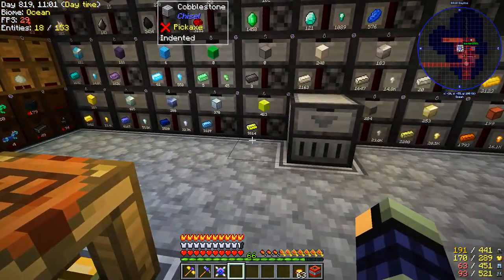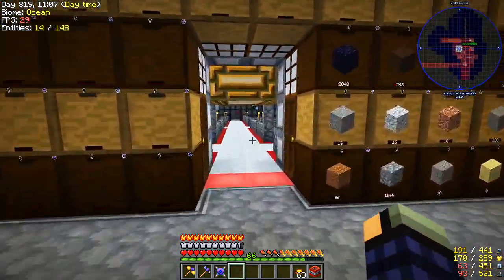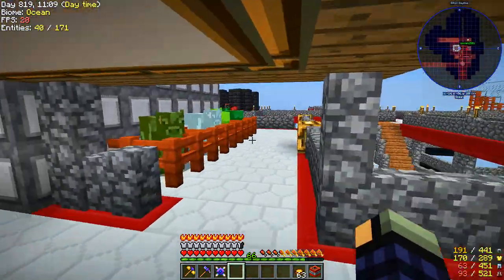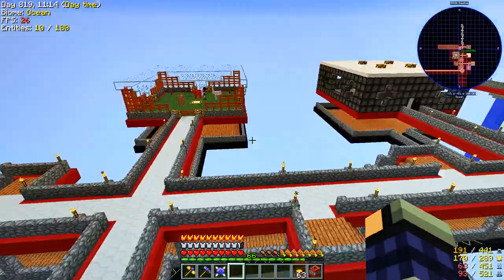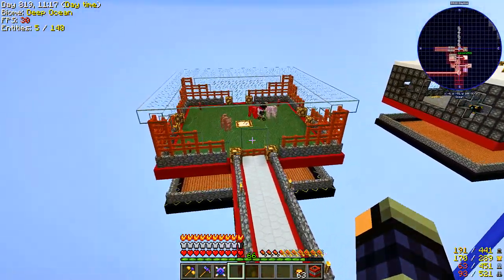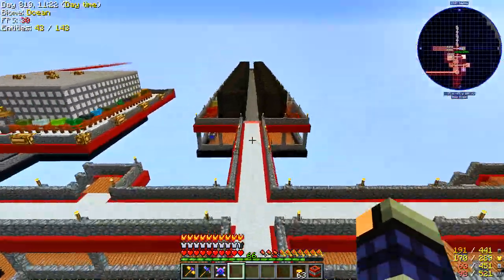And we do have quite a number, 3,814 tellurium, just from our tellurium cow. Yeah, that's quite nice. Guess what just spawned? What did spawn? A meat cow. Oh, yeah. I'm going to come back to that platform in a little bit.